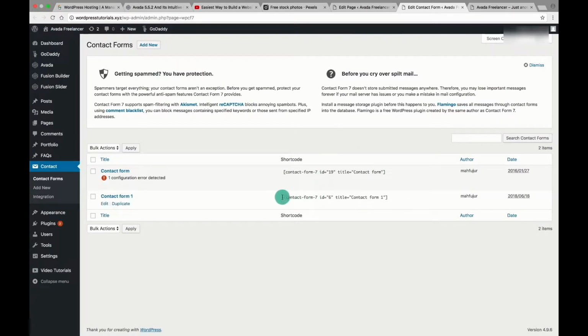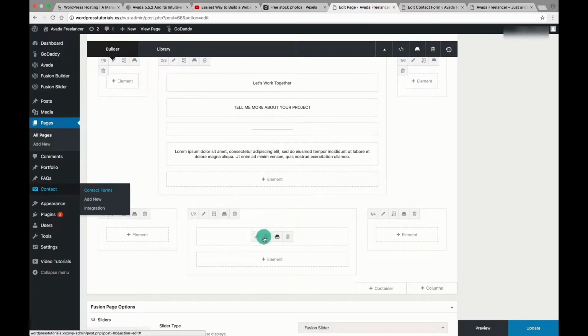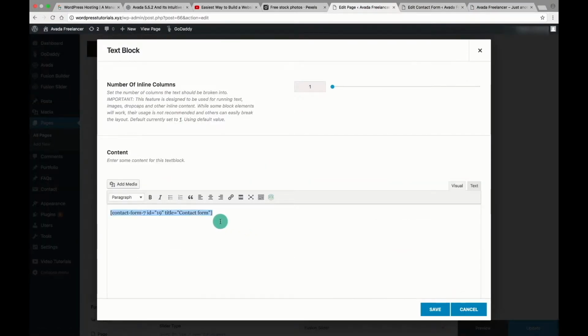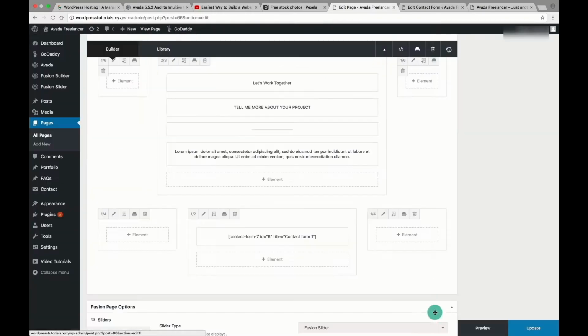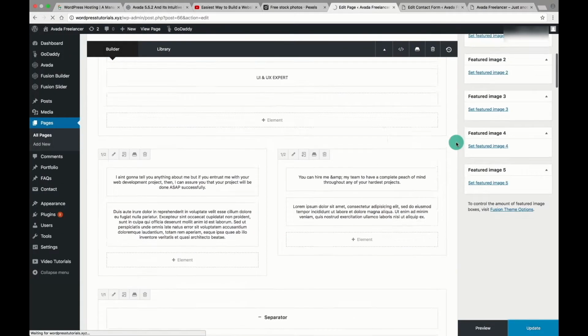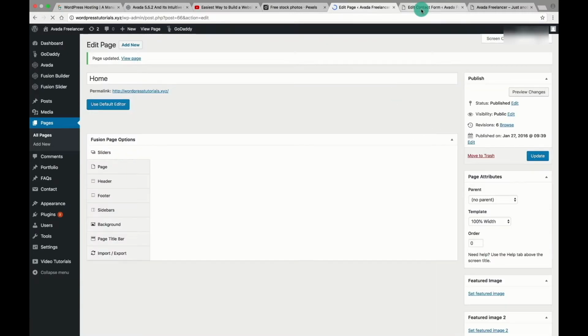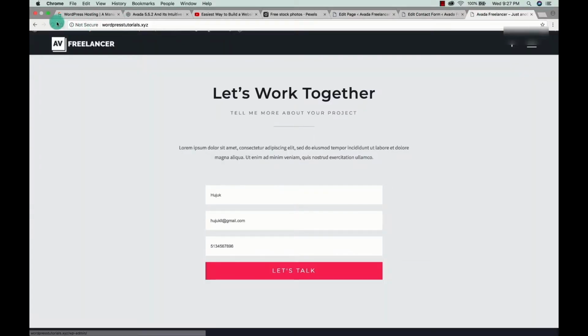So I'm taking the other one from the contact form plugin. Now I will configure this form to make sure that we get the emails right.